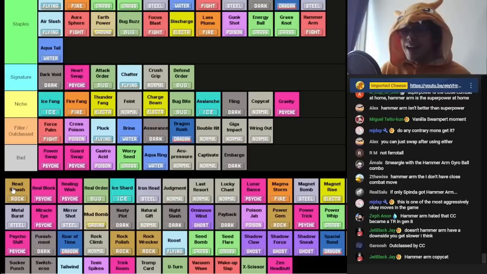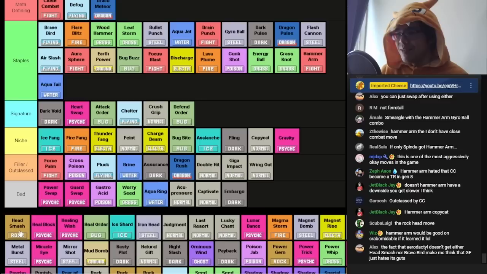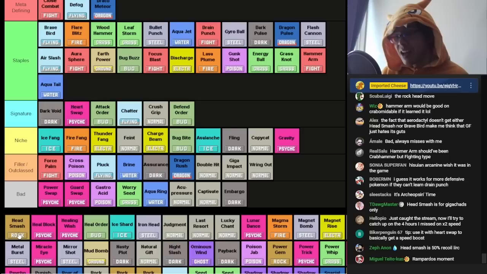Head Smash! So when we talked about these three recoil moves up here, somebody mentioned Head Smash. I made a case for these three being worth the recoil. Head Smash is maybe not. So it's 150 base power, massive, 80 accuracy, all right, you might miss. And unlike these moves, which have 30% recoil, Head Smash has a brutal 50% recoil.